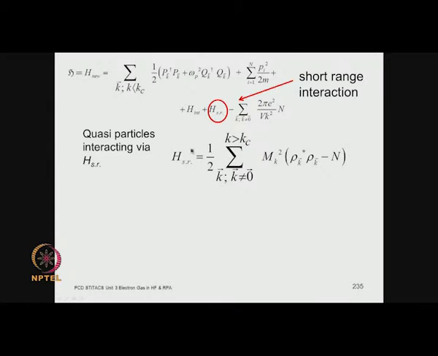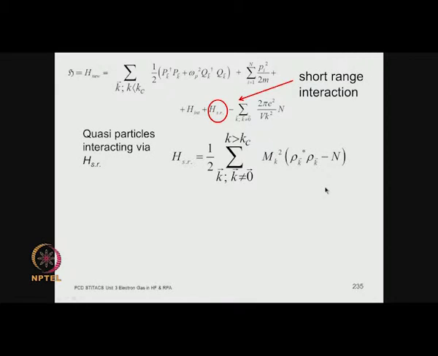The explicit form of the short range part of the Hamiltonian is this. You remember this was the term T2. In the previous class we discussed the term T2 in the original Hamiltonian. We recognized that when you transform the Hamiltonian, you transform the term T2 which is actually invariant, but the invariant T2 we wrote in two parts and this is the short range part of T2. This is essentially the short range part of T2 and what it represents is a set of quasi-particles which are interacting via a short range. These are not the real electrons, these are quasi-particles.